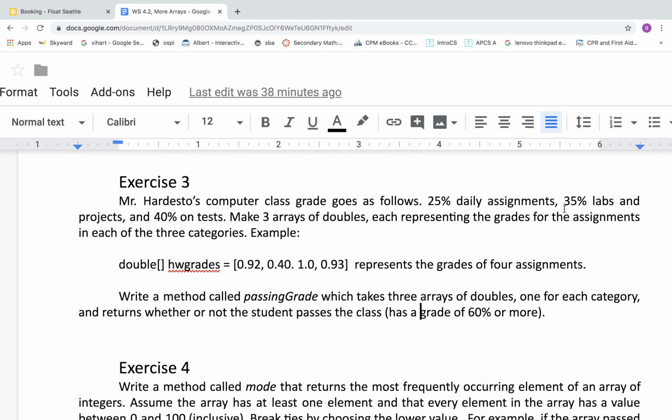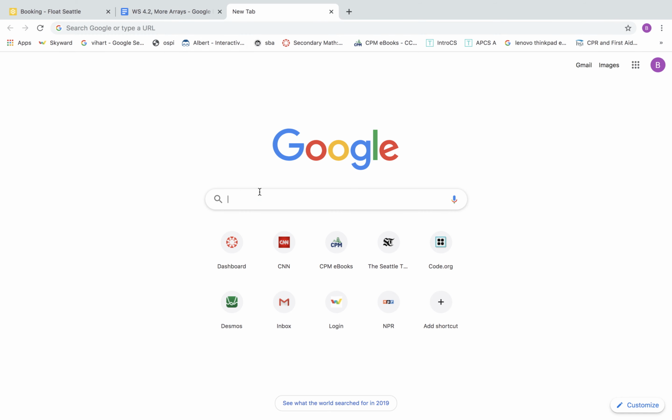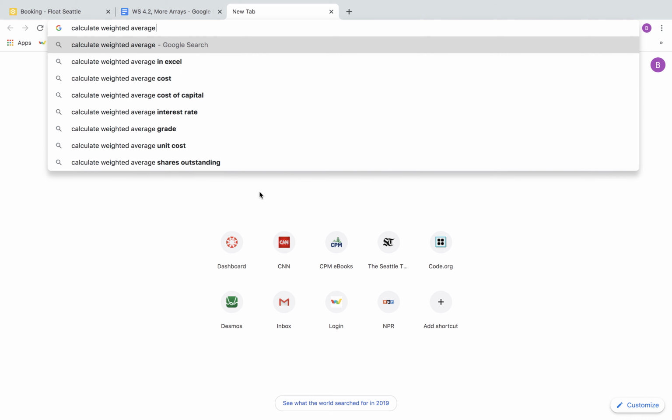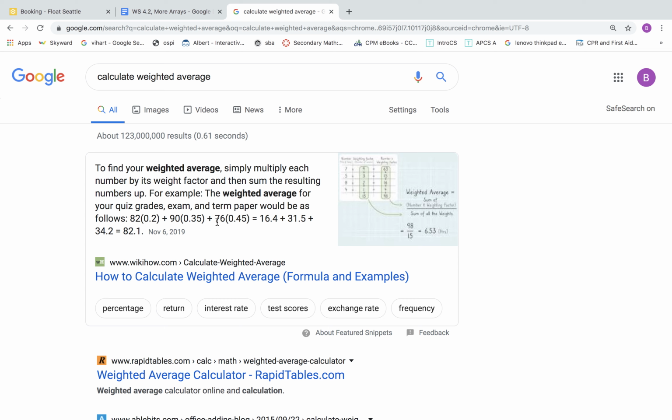So this takes a little bit of math know-how. So if you haven't had an algebra or an algebra 2 course, this is probably going to seem pretty foreign to you. But here's what you can do, right? I know some people think Google is evil. I've just submitted to the evil. So search calculator, calculate a weighted average, right? Just Google that, and you can watch the math formula. If you want more deep math understanding of calculating a weighted average, go Google something, and once you pause and catch up on the math, come back when you understand it. Because I also happen to be a math teacher, so this makes sense to me.